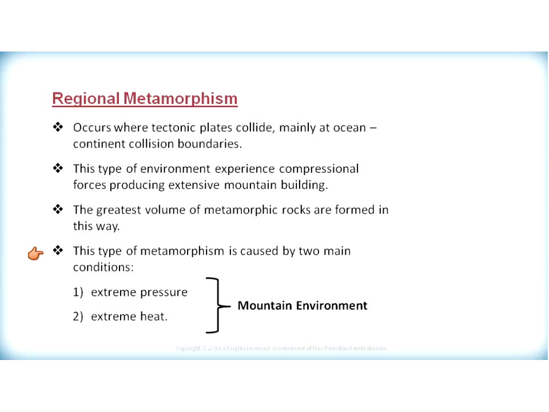This type of metamorphism is caused by two main conditions. We see extreme pressure caused by the compressional forces of tectonic plates when they collide, and we also see extreme heat due to magma intrusions, and the depth within the mountain basically increases temperature with depth. Both these conditions, extreme pressure and extreme heat, are dominant in mountain environments.